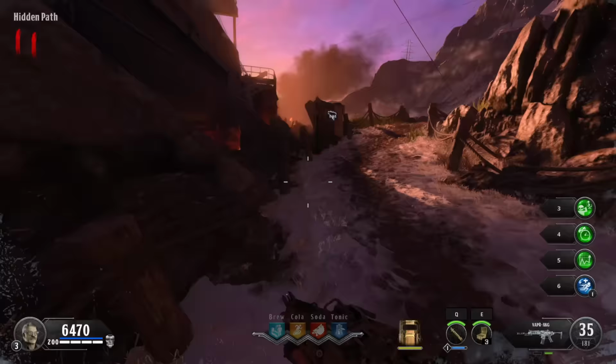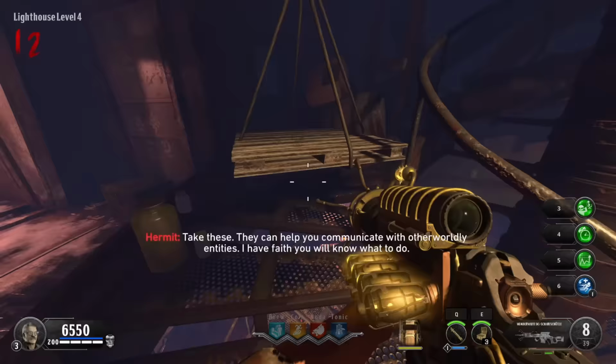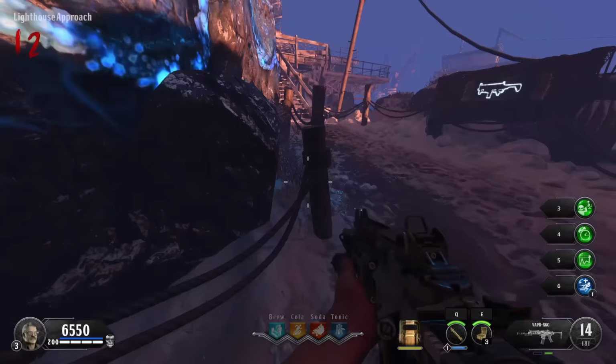Right, let's go get the dials off the hermit. Then we can continue on with step 3. Let's do that on the double because the round just ended. Oh my god. That's a dog round anyway. We're fine. Take the dials. There we go. Right, now we need to go over to artifact storage and then slap these dials on the respective holders and then move on from there.